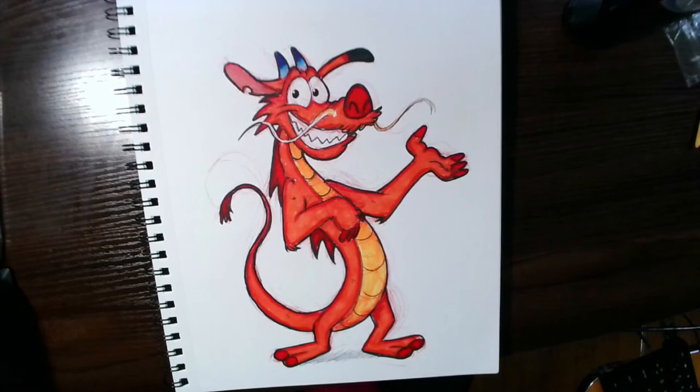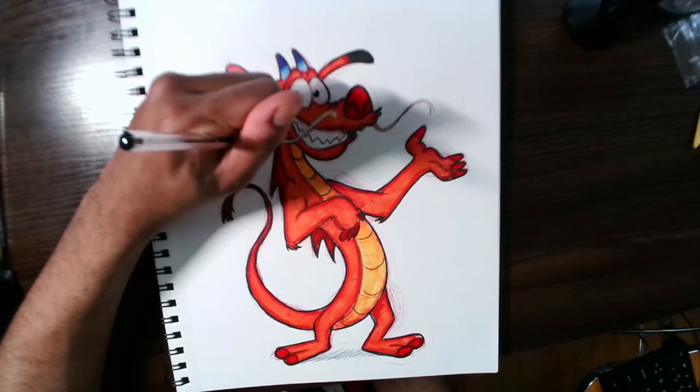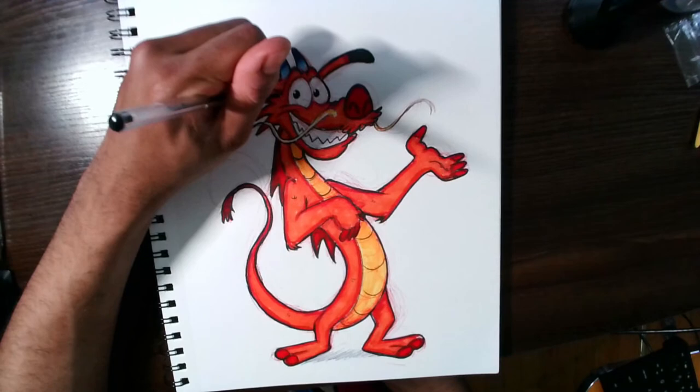So guys, that is our friend Mushu. In fact, let me just look over a bit more to see if there are any spots that I think could be touched up, because I'm pretty much done now. I'm just adding little spots here and there to really fine tune a little bit more, making sure he's looking pretty good. And he's thickening out the underside of his ear here.